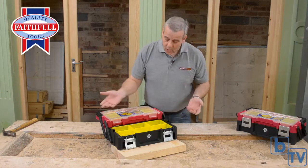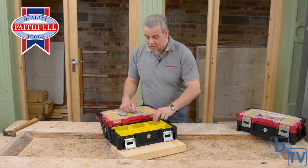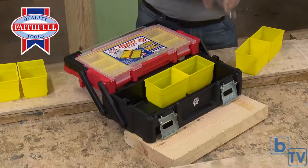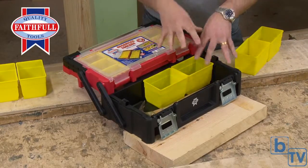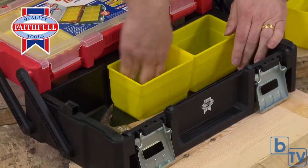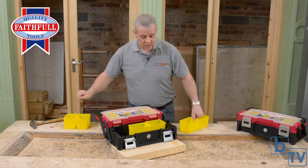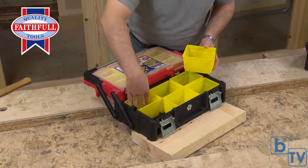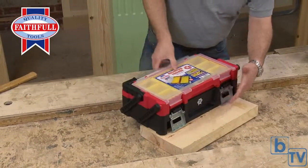It's fantastic. What you can do with this as well, depending on your trade, if you just want to take one box in on site, you might want to take a couple of these out, put your hammer in, put a few tools in. You've got all your fixings, all the bits you need for the job. It's all in there. You can get some tools in. These aren't going to slop around because they're recessed, as you can see there. Really is a super, super piece of equipment. Well engineered, well thought out, and it's just the potential of this is massive. It's such a simple design.